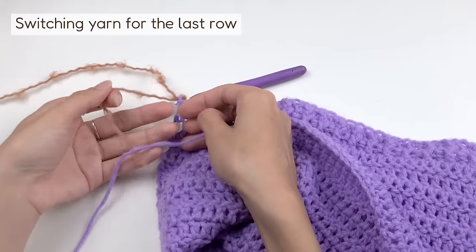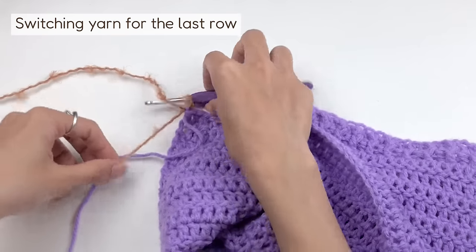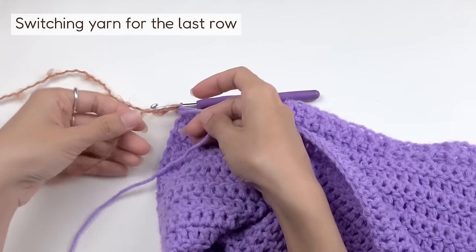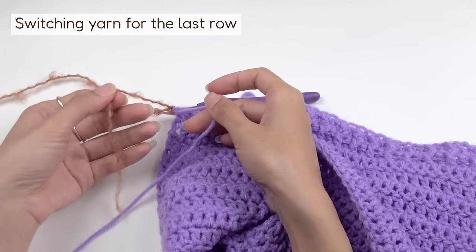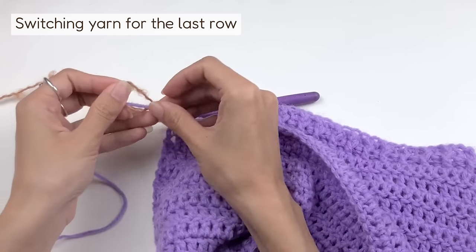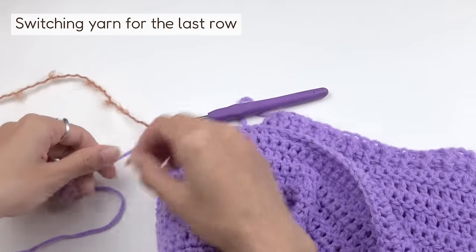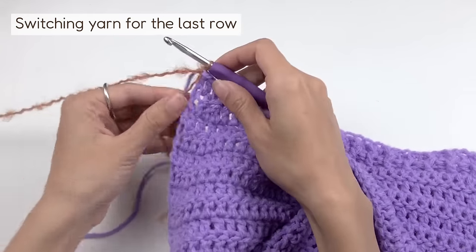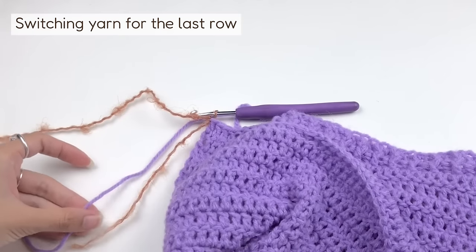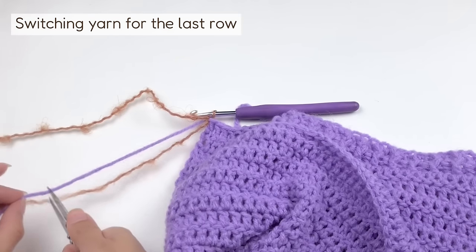And then we're gonna tie this tail. We want this tail to be a little bit longer so that we can weave it in later, okay? We're gonna tie this tail together with this previous yarn, okay? Just make a simple knot like this, right? Okay, now you can cut this previous yarn, but leave a long enough tail so that you can weave it in later, okay?